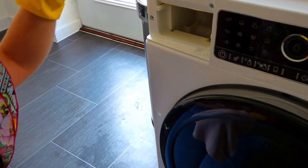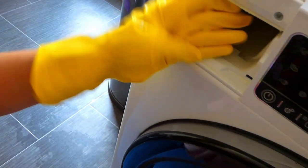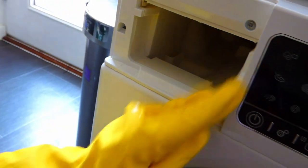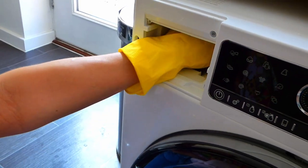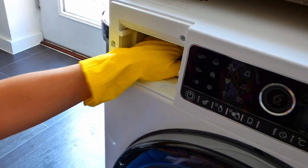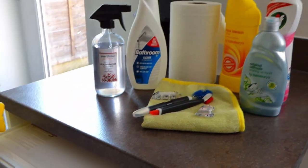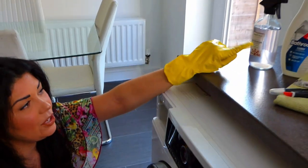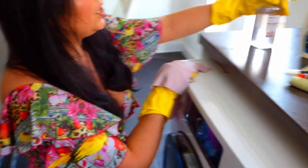Once the drawer has been removed, you are going to leave that in the sink to soak. Now we are going to focus on the inside of the drawer. Look how mucky mine already is — and I cleaned this only recently, so they do get really dirty quite quickly because a lot of residue builds up. I have got a hack for this: a cast sponge that you can push in and leave overnight if you've got black mold on the top of your machine. My machine is fine right now, so I'm just going to use a cloth and some multi-purpose cleaner. You can use bleach, white vinegar if you want an organic method, or a bathroom cleaner. Don't put washing up liquid in your machine ever, because it will break it.